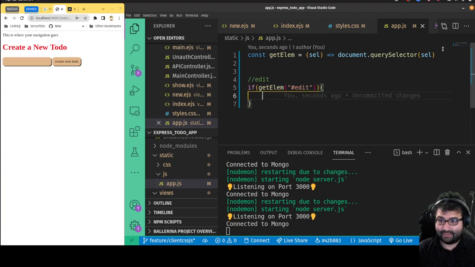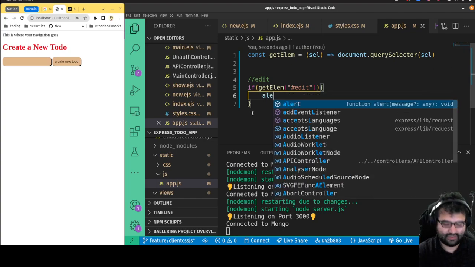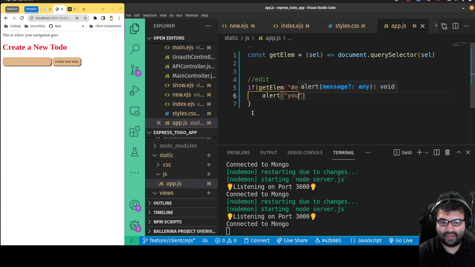But if that element does exist, it's going to return the element, and any object is true. So it'll have that DOM object treated as a truthy value, and this if statement will run. Then I can put any code I want to run on that page here. So I can say alert, you are on the edit page.